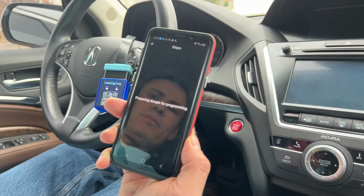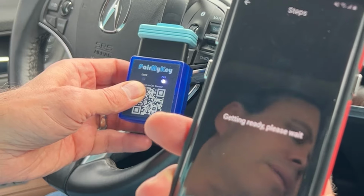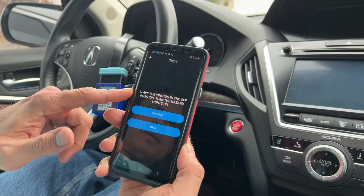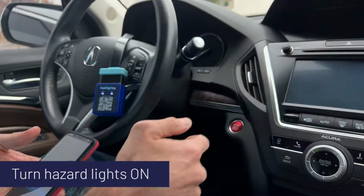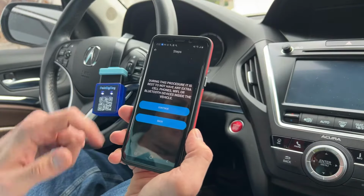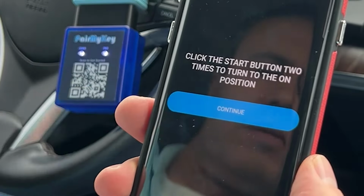So here we go, initiating programming. Notice the Bluetooth light just dropped off. It's back. Okay, leave the ignition off. Turn on the hazard lights. Right there. Continue. During the procedure, avoid, it's got some cautions or warnings here.